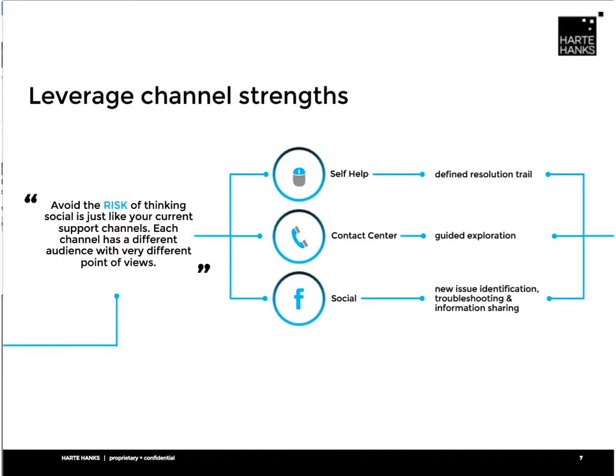So understanding how unfiltered social communication is very different than a person who wants to come online and go through a self-help application inside your website. So anticipating how to engage that customer in a very conversational tone, not through a script-driven communication like you might do in the contact center, not driven through a very defined and very rigid process that may be a decision tree that you put out on your website from a self-help standpoint.